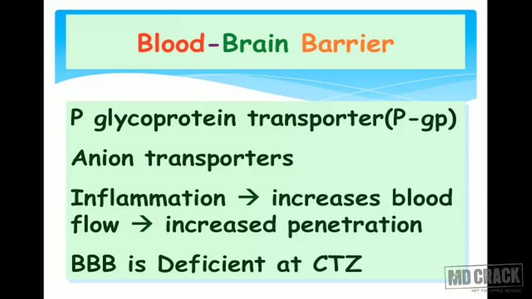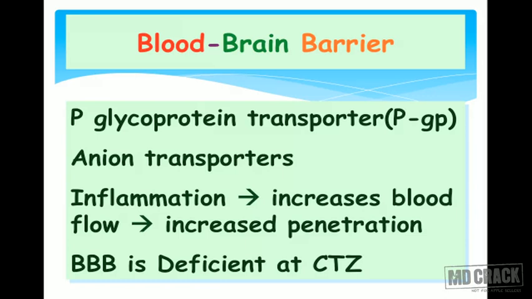Because whenever there is disease, say inflammation, it's going to increase the blood flow. So a substance which normally cannot pass through the blood-brain barrier is going to be transported very fast because there is increased rate of blood flow. I'm just reminding you of the original Fick's law of diffusion. When you have more rate of blood flow, you can be transported easily. So please remember, substances like aminoglycosides, which normally do not cross the blood-brain barrier easily, can penetrate if there is meningitis, because there is inflammation and there is increased rate of blood flow.